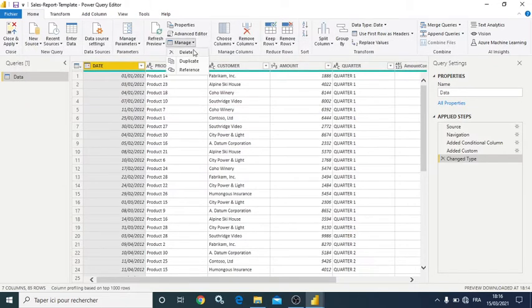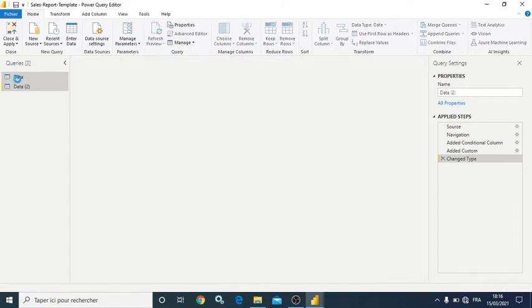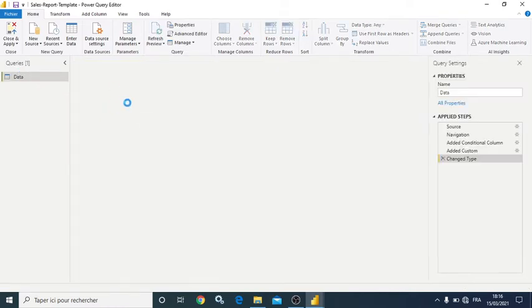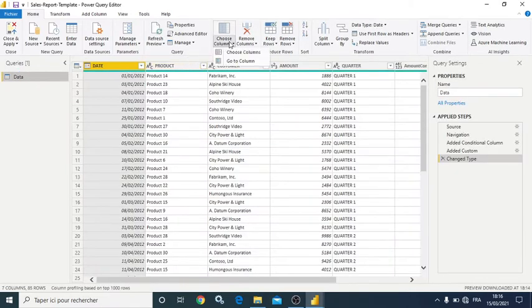Also here we duplicate the queries. As you can see here, we have the same query. We make the delete, and it will disappear. We delete the query, we don't need that.